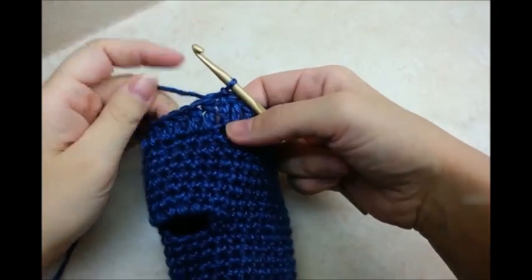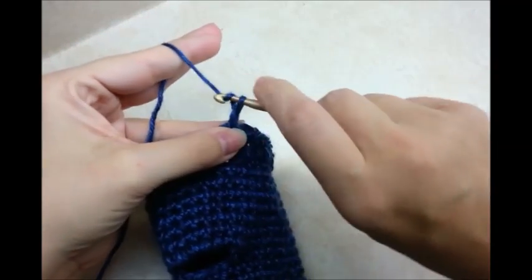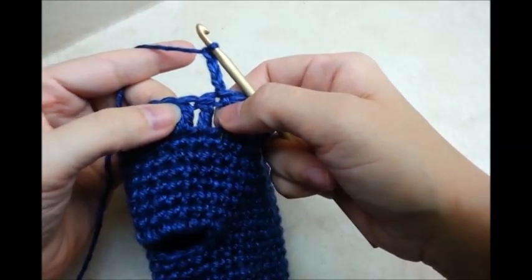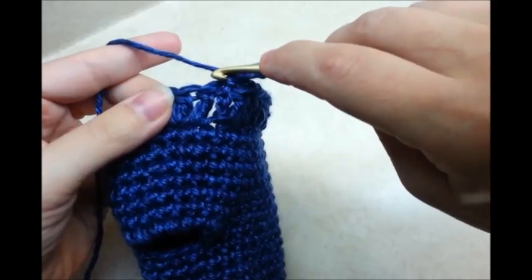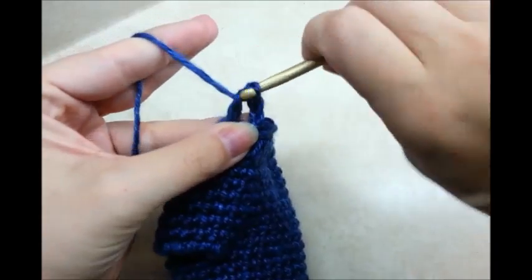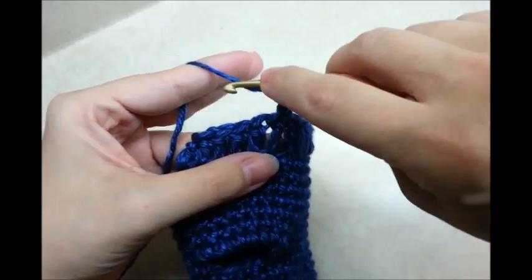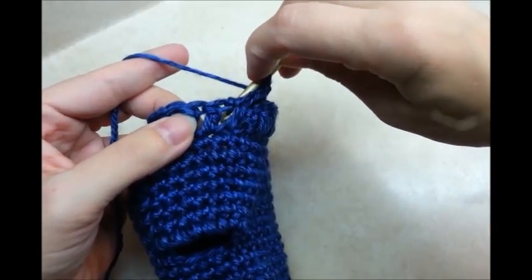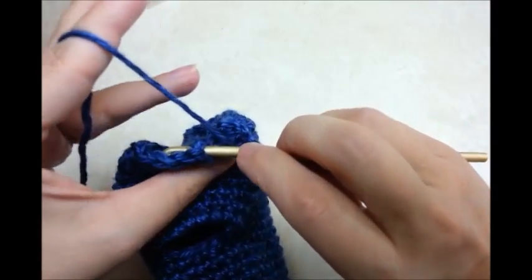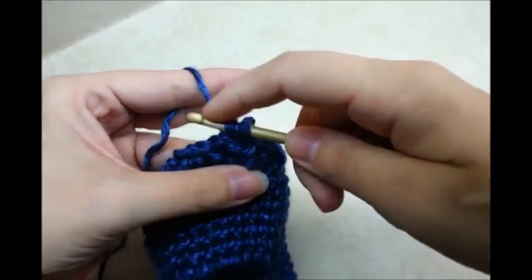Okay, I made it back around after that first row of double crochet, and I slip stitched into the top of my chain 3. Now I'm going to chain 3 again. Now I'm going to work a front post double crochet around the next stitch. So I'm going to yarn over, and instead of going to the top of the stitch, I'm just going to go around the post like that, and then finish my double. The next stitch is going to be a back post double crochet. So I'm going to yarn over and go around the post from the back of it. I stick my hook in from the back and then back around like that. And you can see my post is on my hook on the back. And then I do my double crochet.